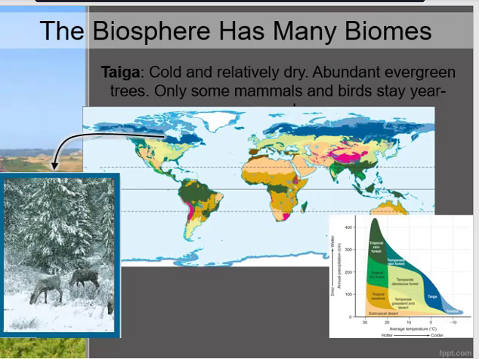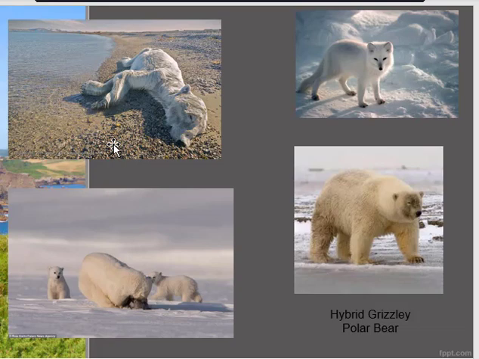And polar bears are dying because they spend a lot of time out on the open water, what used to be the ice, and they can swim, but the ice floes they're living on are getting farther and farther apart, and they'll actually drown trying to get to the next floating ice shelf.